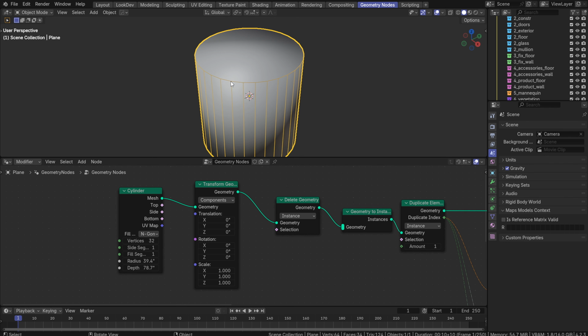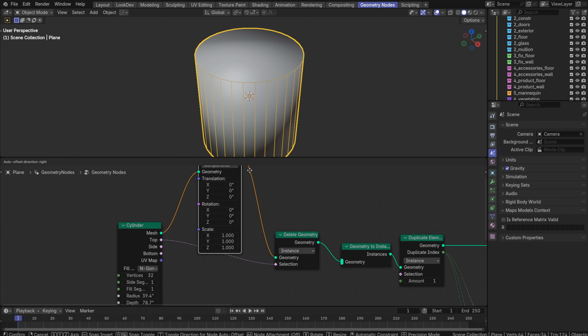So we don't want this whole cylinder. We want to just take the top portion, right? There's a lot of different ways I can do it. I'm just starting with the cylinder, okay? And so what I need to do is delete some parts of this cylinder. And what I want to delete is the top part of the cylinder, okay? So I'm going to go here, top, okay?